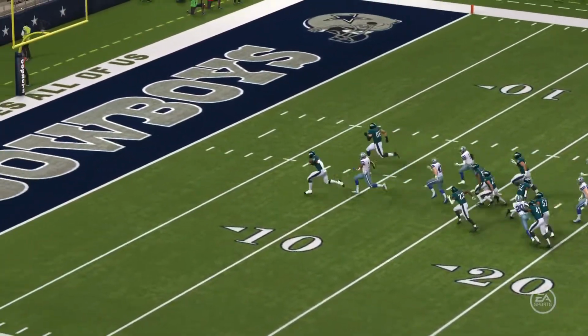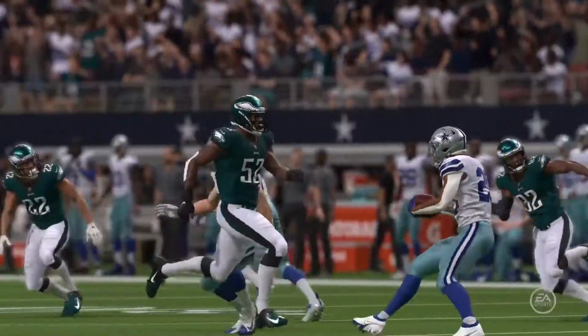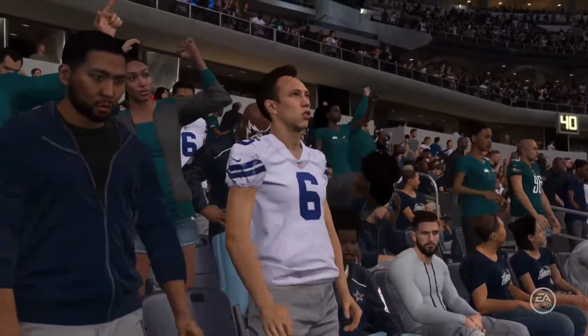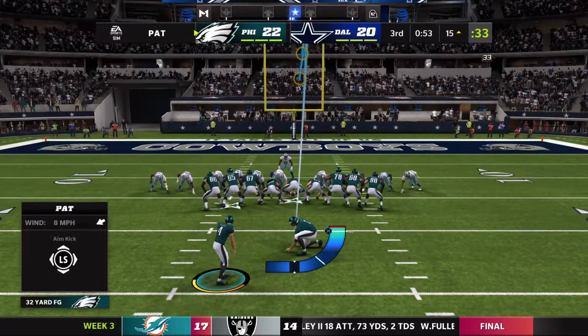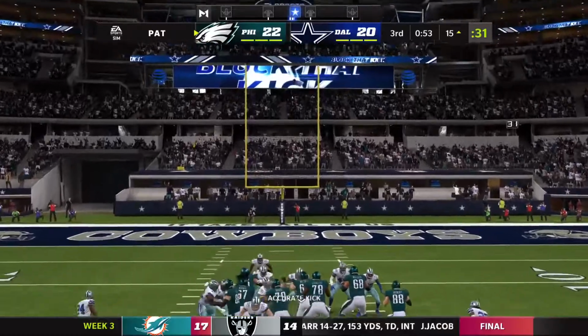But that's got to be so disappointing for a defense. You force the fumble, think you got a chance at a turnover, and instead, not only do you give up the football, you also give up a touchdown as well. Yeah, you just think to yourself, you've done all the hard work, right? You force the fumble, but when they didn't come up with it, I think they relaxed a little bit or maybe lost their focus as well, and it ended up turning out to be a touchdown against them.